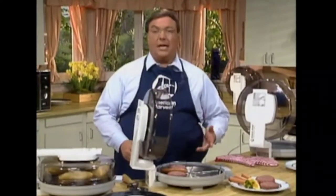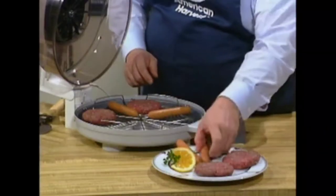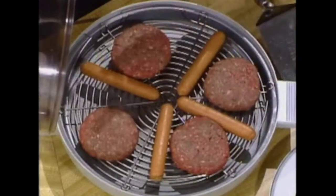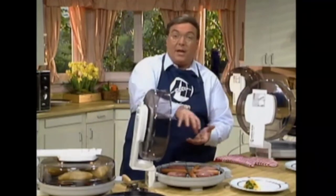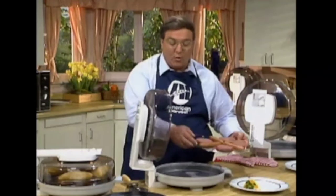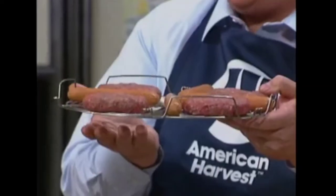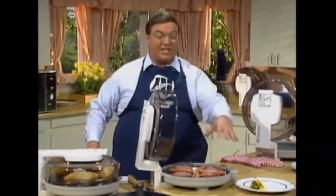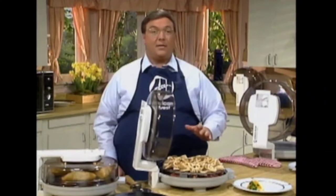What about hamburgers and hot dogs — the American staple? No problem with the racks here. Put in the hot dogs; it will brown, crisp, and grill the hamburgers. Any excess fats are literally blown away by the high-speed air and go into the base. The meats are never sitting and cooking in contact with fat — that's what makes them saturated. With the Jetstream, you get truly low-fat cooking. Let's add some frozen french fries to make this a complete meal. We're crisping the fries without immersing them in oil, yet they'll have that fried flavor — fried in hot air.